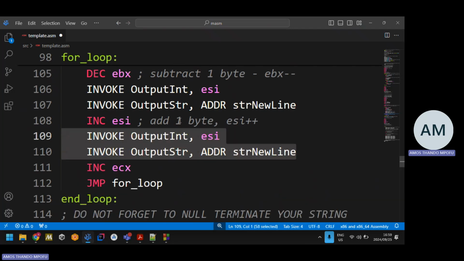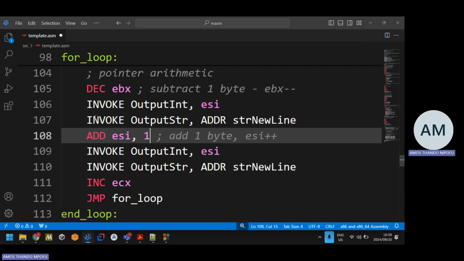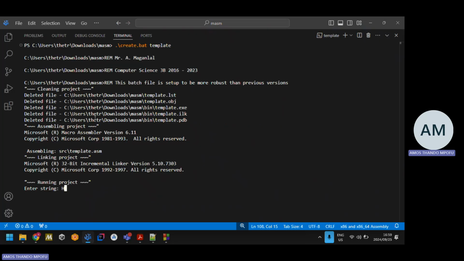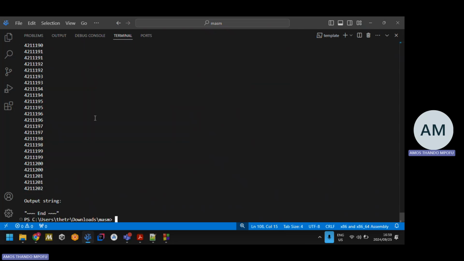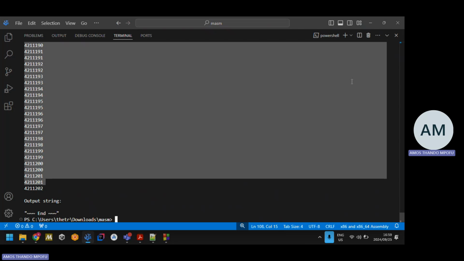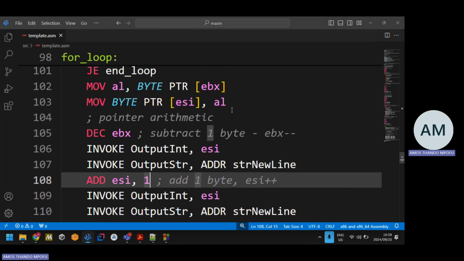Let me put back the code, so the issue could be here. Yeah, I'm going far further beyond the memory addresses. I don't know why it's going so far.